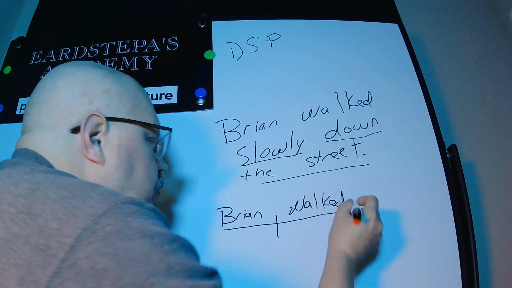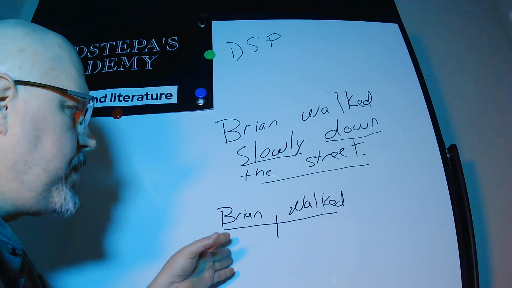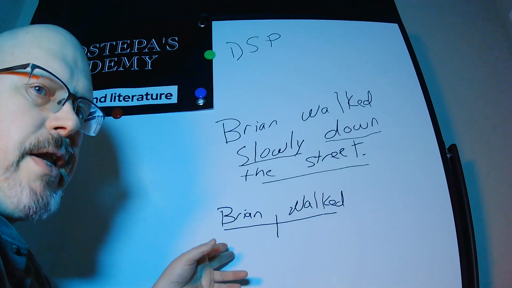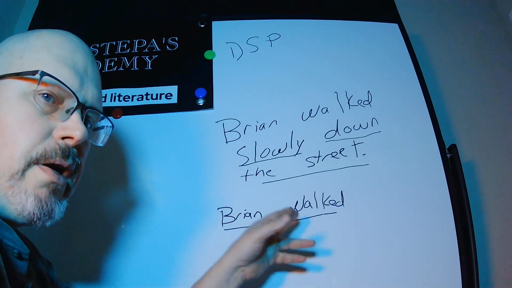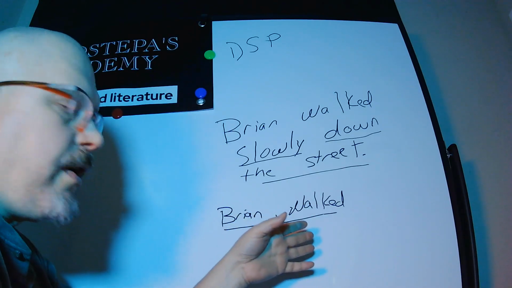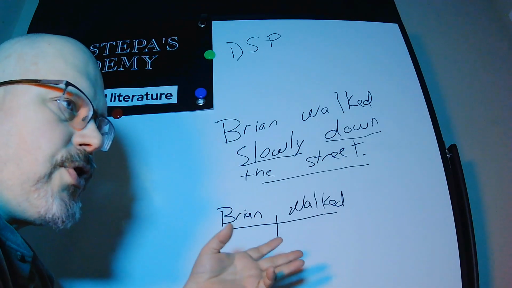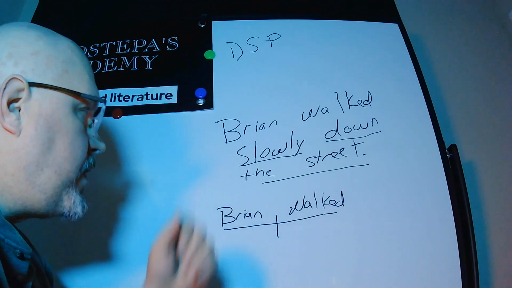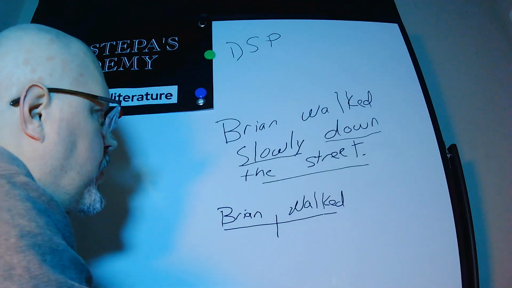as the predicate. And then you ask yourselves, before you go any further, do I have a complete subject and a complete predicate? And the answer is yes. Brian is a complete subject, doesn't need anything else. Walked is a complete predicate. If you had walking, it would not be a complete sentence because you would need a word that gave you the tense with walking, like was walking, is walking, will be, etc. So we do have a complete sentence, so we can go further along.